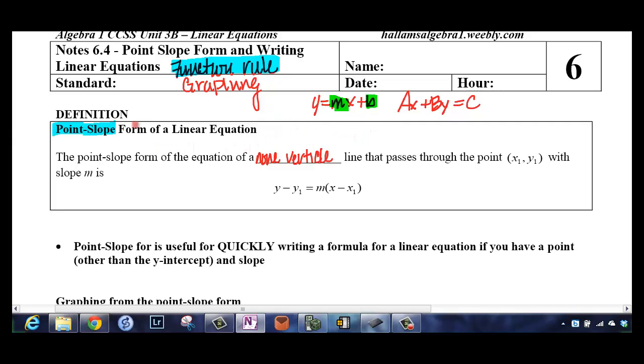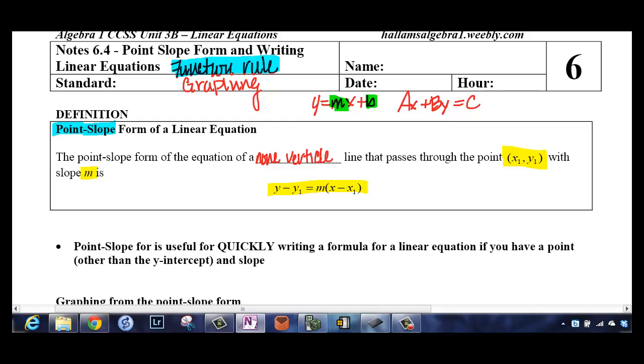So by definition from the book, the point slope form of the equation of a non-vertical line passes through the point x1, y1. So really you just need any point, is what that's saying there. Let me highlight that. I'm trying out all the colors here to see which one is my favorite. So any point is really all that we need. And the other piece of information that we do need is our slope. So if we have those two things, we can write it in the general form. I'll highlight it down here at the bottom: y minus y1 equals slope times x minus x1.